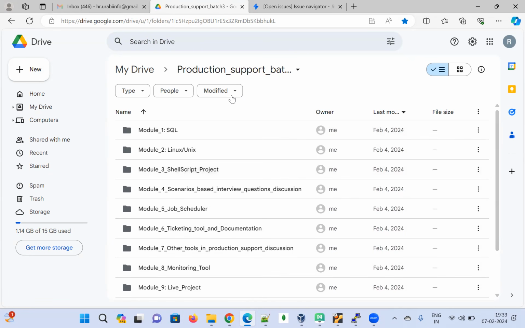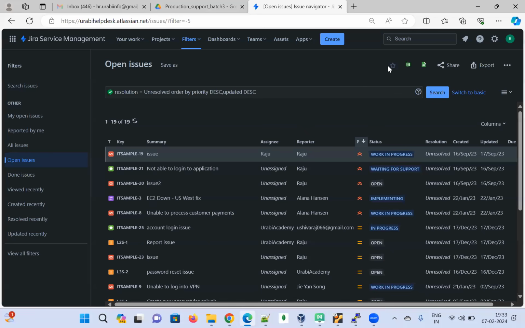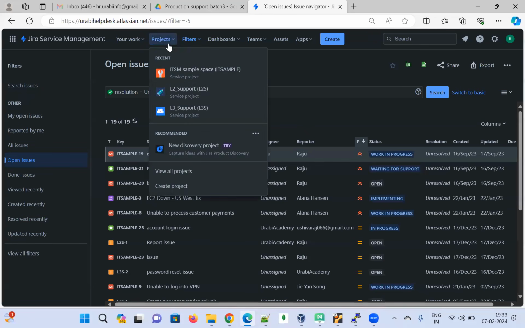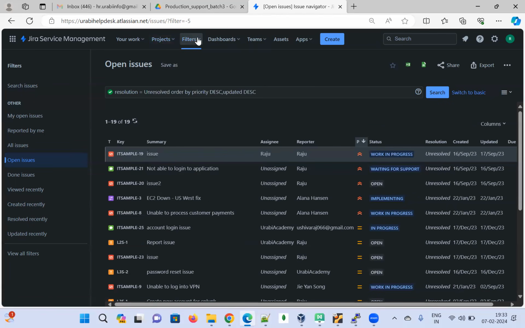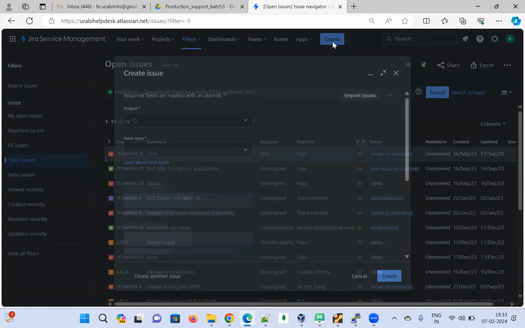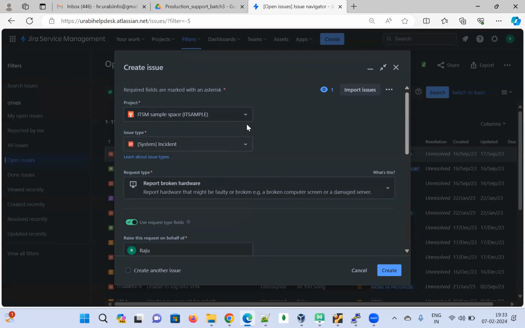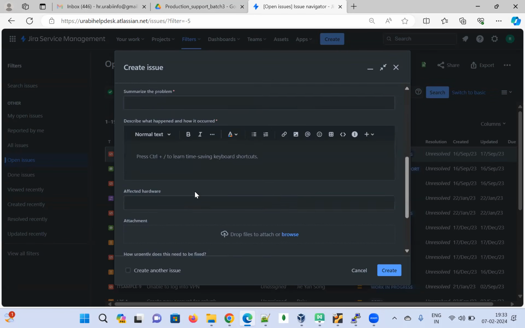And the other thing I wanted to show you is Jira. This is the Jira dashboard. See here how many projects are here, a total of 3 projects. You can create the filter, and see how you can create issues. You can choose different options.